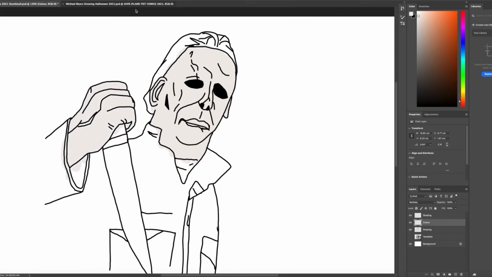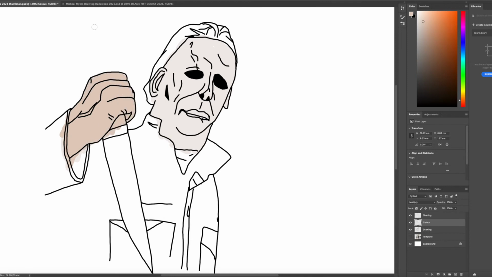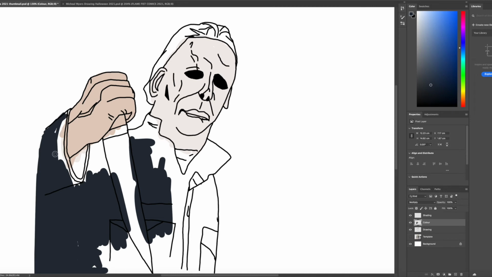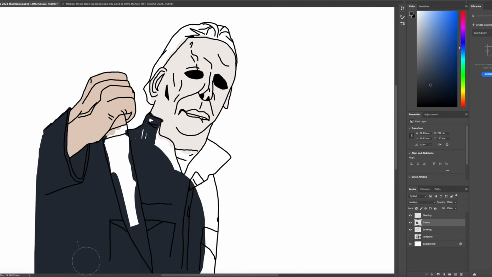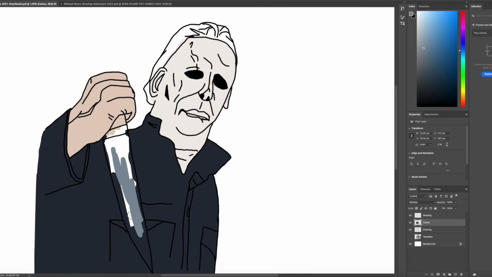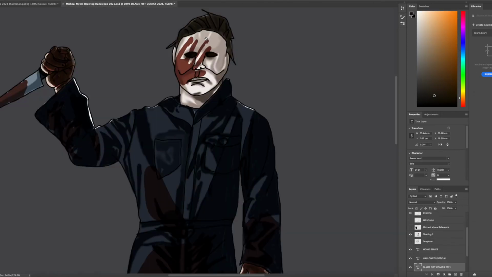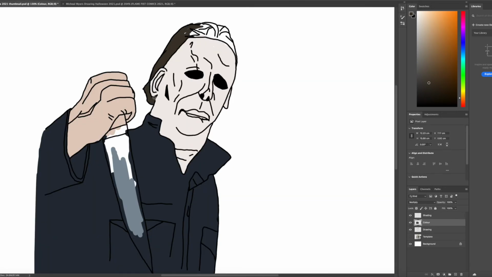And then I made the mistake of going for the mask, like for his hand, so I had to fix that. Then I threw on his blue jumpsuit, would you call it? Yeah, I think it's a jumpsuit. I need to figure out the backstory of him, because I think he escaped from prison, that kind of thing, and he just threw on the mask, which is really, really cool.